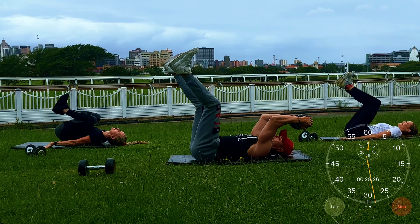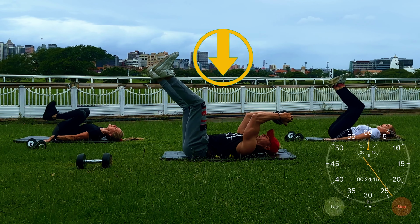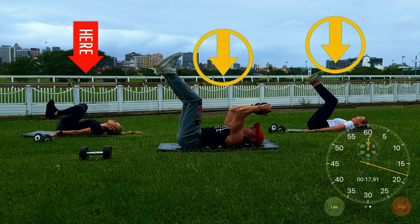Once again, notice the three different formats on this particular exercise. Myself doing the more advanced, JD the slightly regressed, and Sue showing off the more protected version for the lower back.